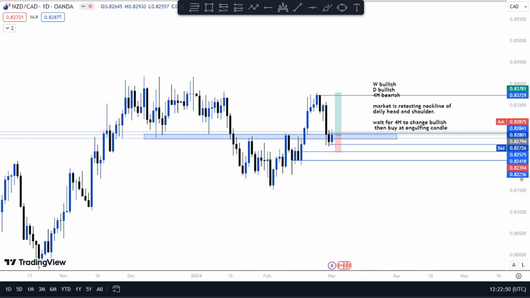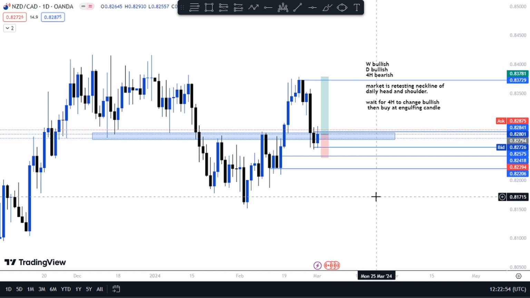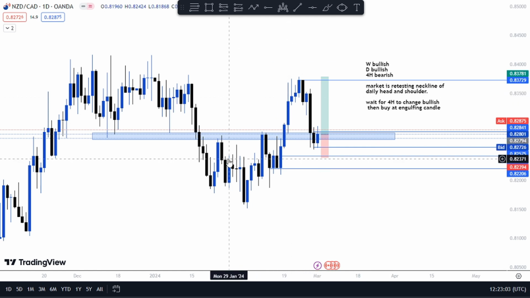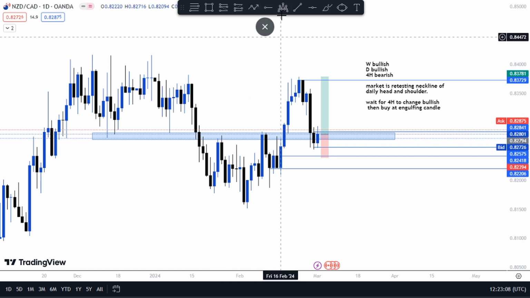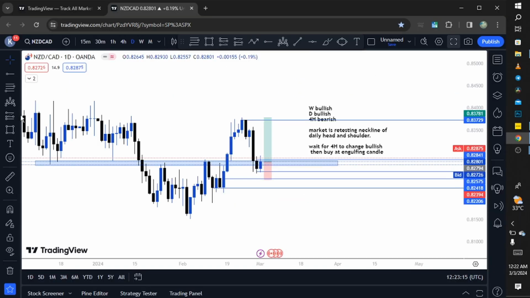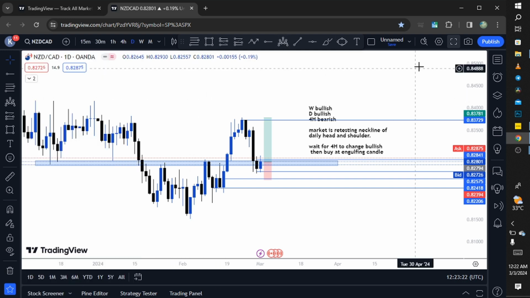So if you can see clearly, okay, we have a beautiful chart pattern here, which is an inverted head and shoulder pattern. Okay, inverted head and shoulder pattern. So what you want to do is that when you see this thing happen, mostly you have to look for these two, inverted head and shoulder two, which is this one. If you don't know how to get it, just go straight to your tools. Okay, when you get to tools, you see it among these two. So in head and shoulder two. So you just tie it so that it will be included in your chart.